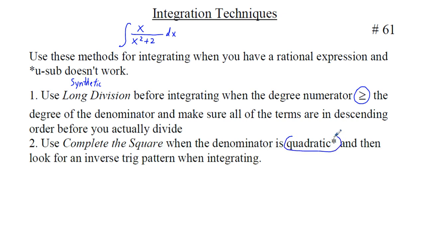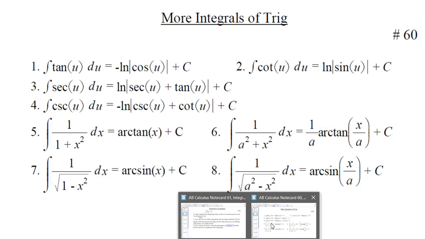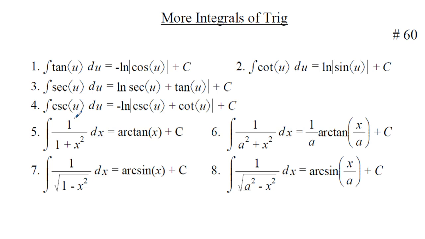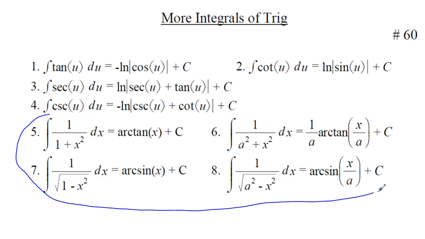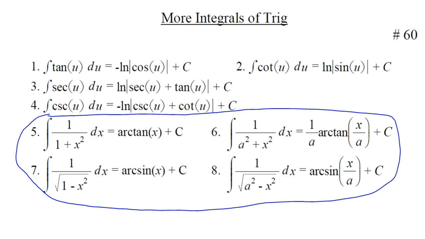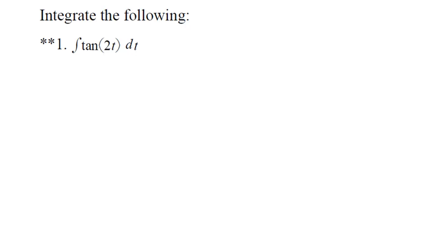Use complete the square when the denominator is quadratic, and then look for an inverse trig pattern when integrating. The inverse trig patterns we're going to be looking for are found here from the previous note card number 60, so we're going to go back and reference those. Okay, let's get into some problems.